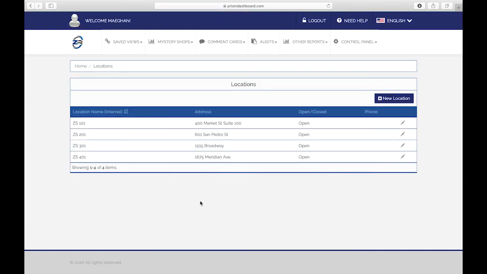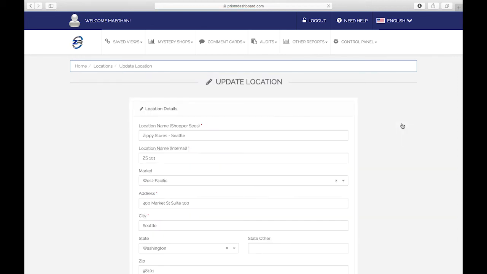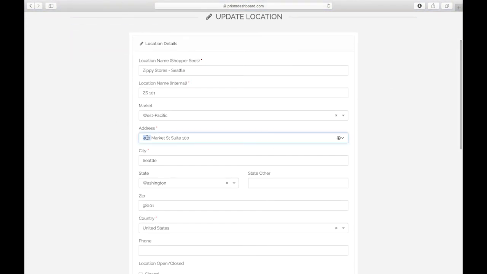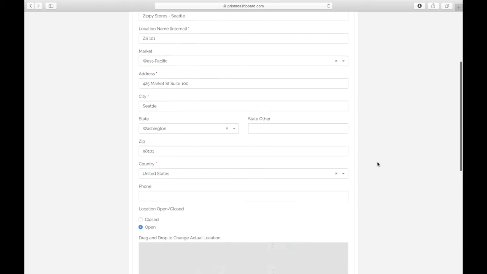Location management privileges can be granted to any user who has the authority to make changes to locations under their purview. When a user accesses this location management menu, they will be directed to this page. Each of the locations under the user's purview will appear here. To edit an existing location, users will click the pencil icon in the very right-hand column of the page. Once that icon is clicked, the user will be directed to this page. All edits to existing locations would happen within this page.